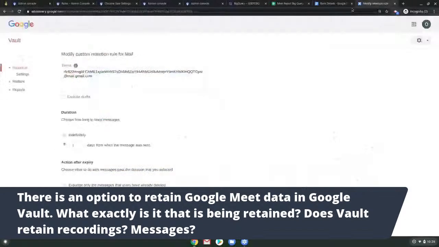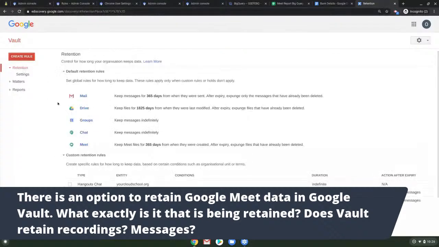Okay, great stuff. So in Google Vault, the question is, what exactly is being retained? If you have Google Meet, essentially anytime you make a recording, that will save in your Google Drive. But we had requests from certain users that whilst those Meet recordings will basically match your Google Drive specifications, you have the option to set different retention rules for any specific Meet files that have been recorded. So hopefully that answers your question.